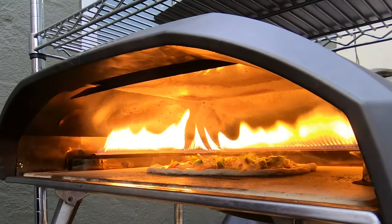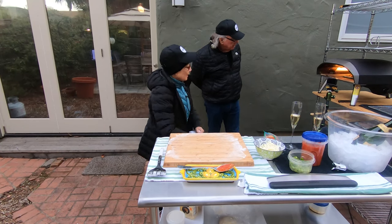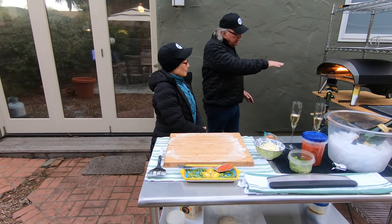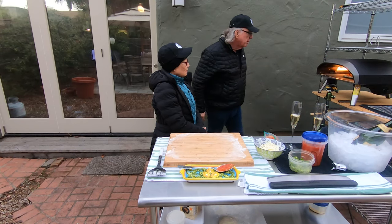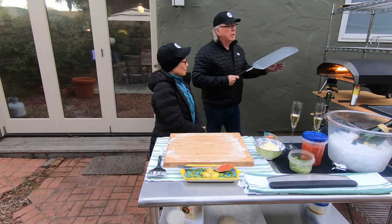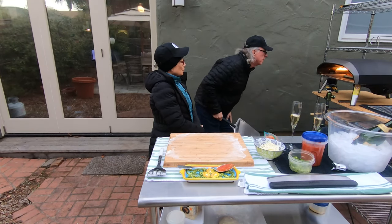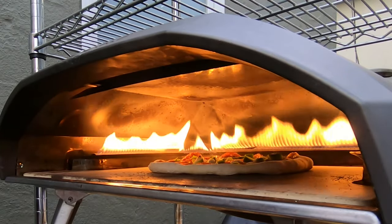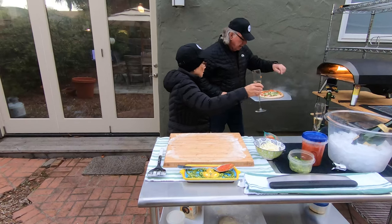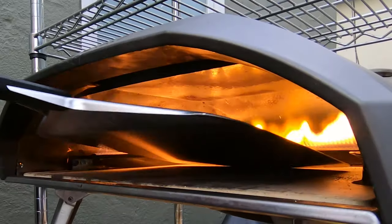We have to remember our process. I used to launch a little differently before, but now I just move the peel a little bit and back it off, and that seems to be working out pretty well. Interestingly, with the peel being above the oven it's kind of warmed up. I like to take the pizza out and then put it right back in the same spot.